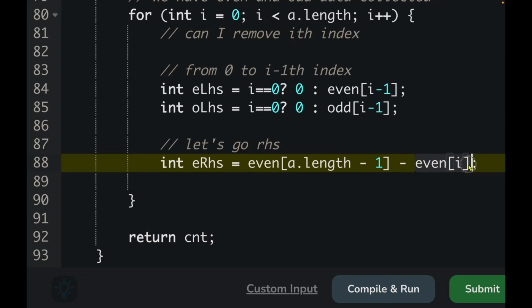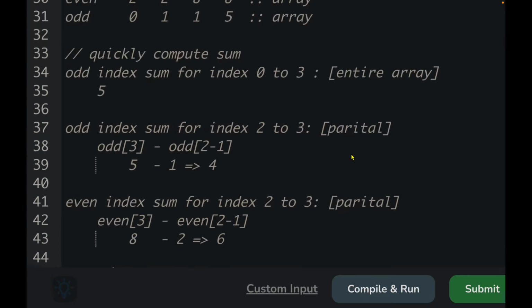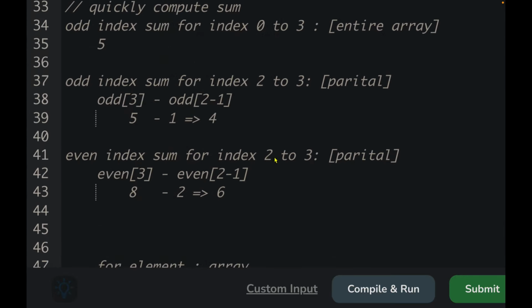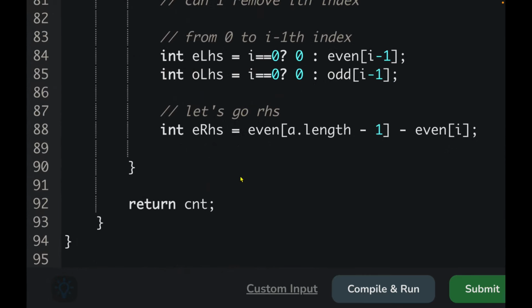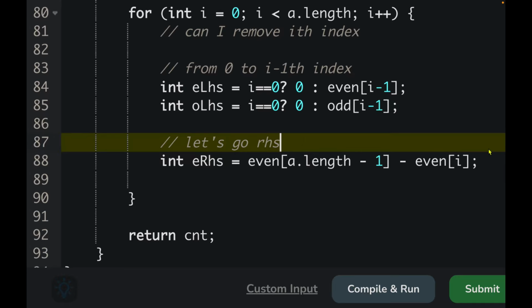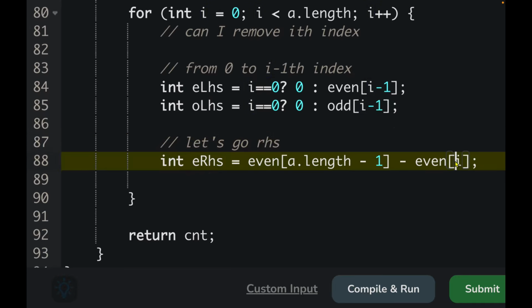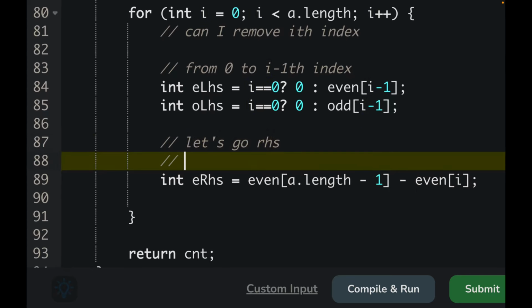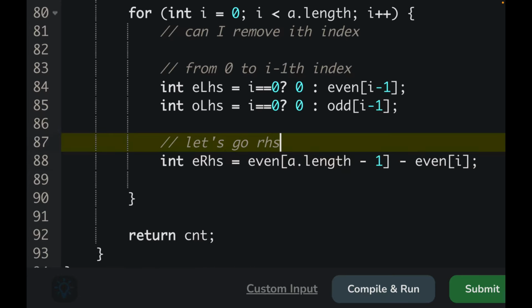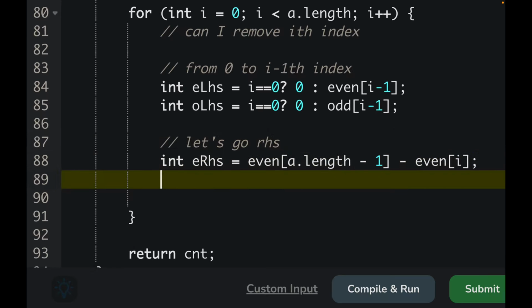That's the reason I have used even of I. You remember, if I wanted to include 2, I'd do 2 minus 1, but I just want to start from I plus 1 and not include I. That's the reason I'm going ahead with I only. If you want, you can visualize this as I plus 1 minus 1, and it will give you I. Similarly, we have this for odd as well, but here you'll get odd.